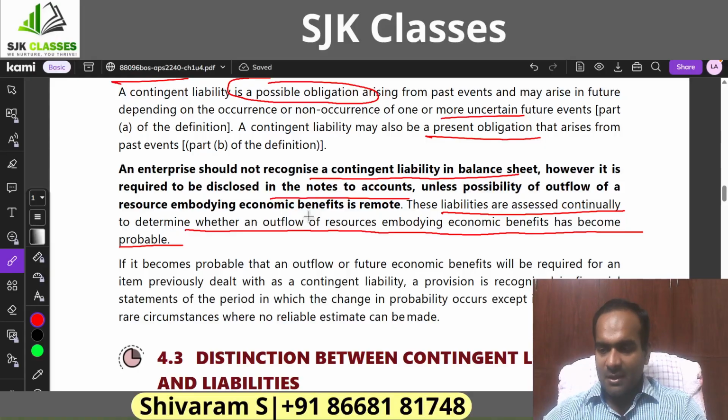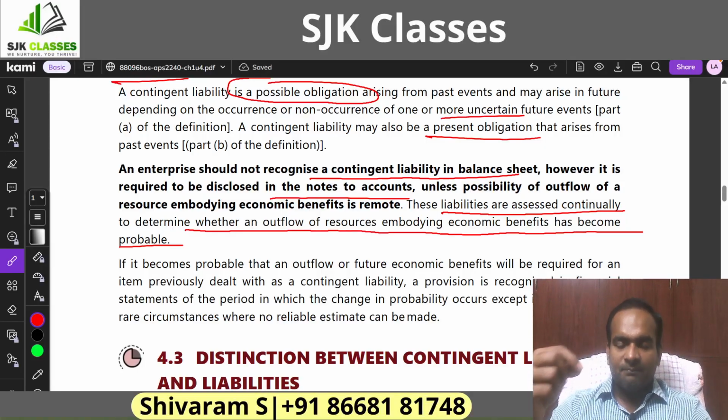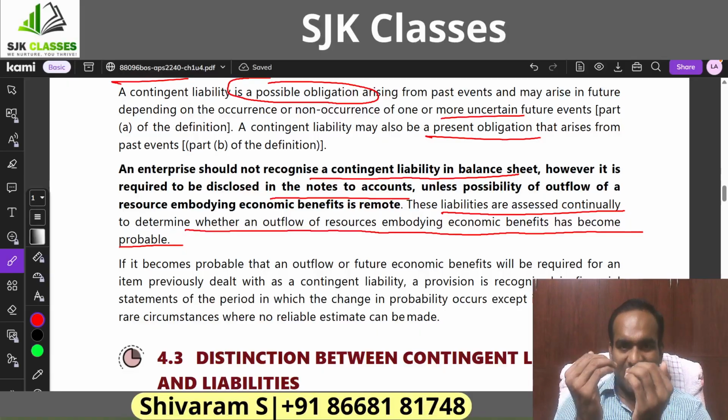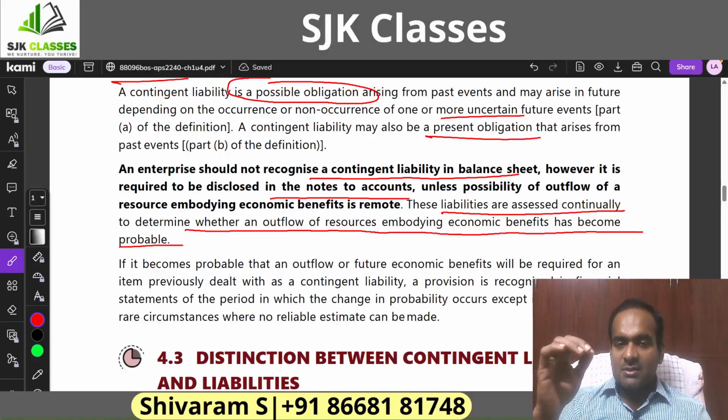What is the meaning of the sentence? It means that at every balance sheet date, we have to make this analysis. We have to check whether it's still going to be a contingent liability or whether we have to show it as an actual liability. The nutshell is, when the probability of paying the amount is very low, which means the case is going in our favor, we will show it as a contingent liability. If the probability of paying the amount is quite high, I have to show it as an actual liability.